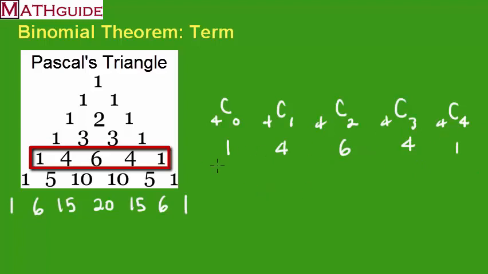So it turns out that even though you're taking 4 items, you have to choose 0 to receive your first value. You'll notice that there's always one more term than the value you're starting with here, this 4. Interesting patterns going on. Anyway, this is going to help us when we do our problems with Binomial Theorem expansion when we are looking for specific terms, as we'll see in the next section.